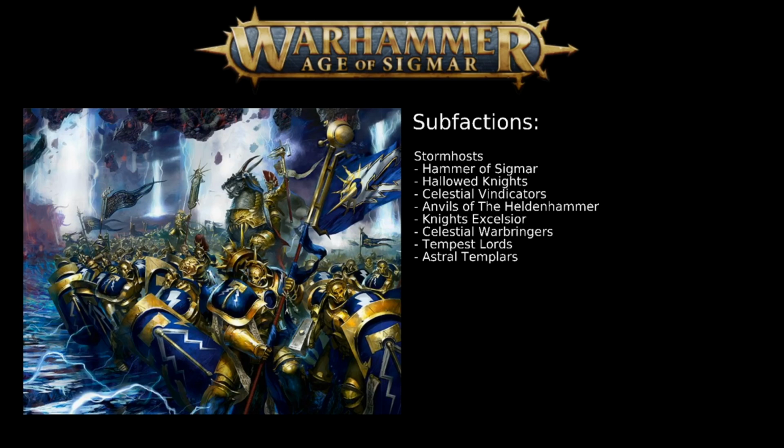Hallowed Knight, so this is if a model dies and it's slain within 3 inches of an enemy unit, on a 4+, that model can fight before it is removed. Really cool, and what's awesome about this is it's slain within 3 inches, so if your opponent shoots it off or magics it off or does anything like that, those Hallowed Knights will be trying to fight when they die.